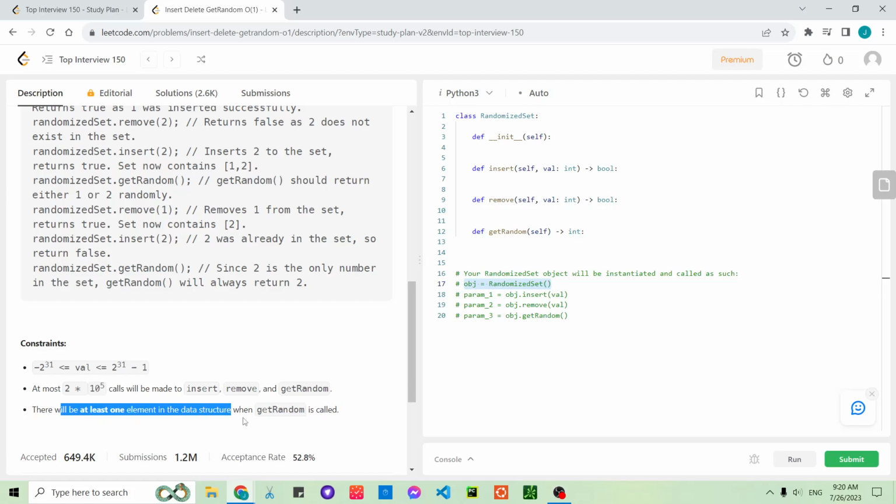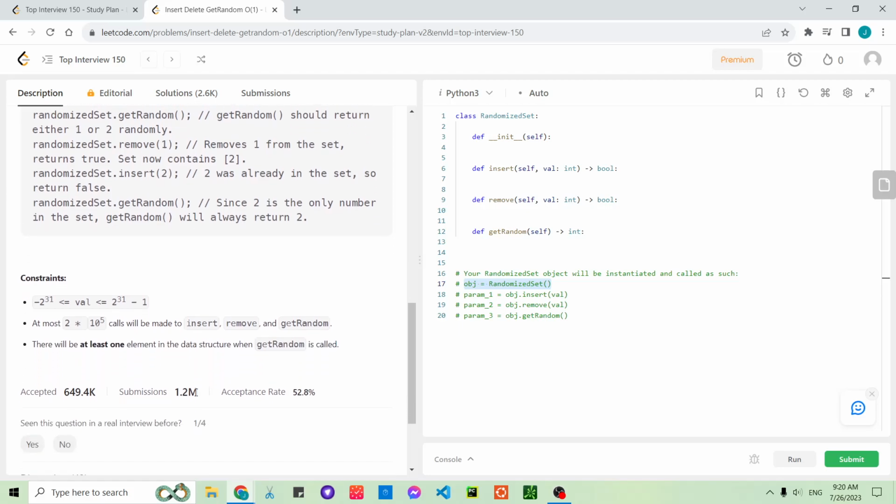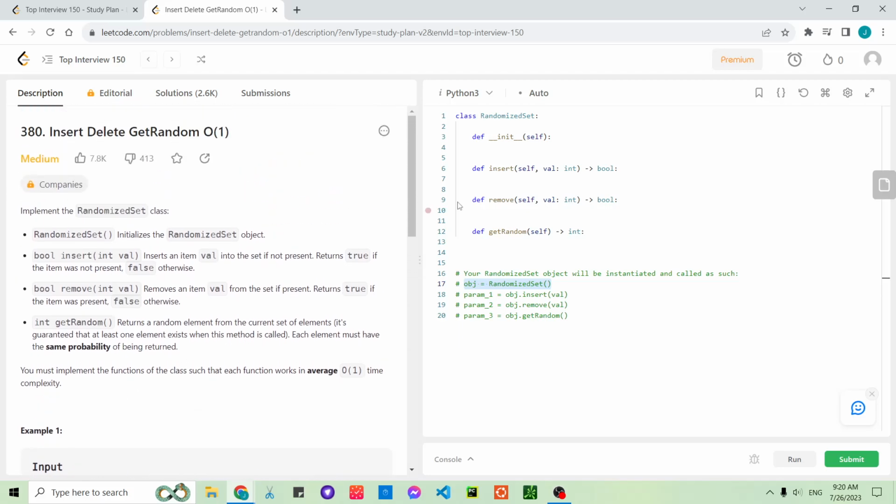Okay, so we do not need to consider the case when there is no element. And okay, I'm actually new to Python, so hopefully I can get the syntax right. I'm thinking that we need to, well, it even says set, so we need to use a set.